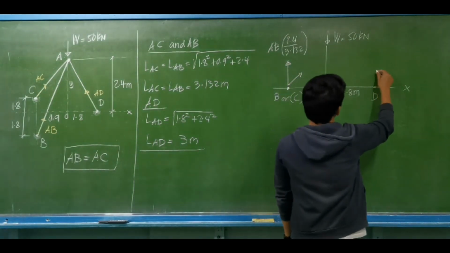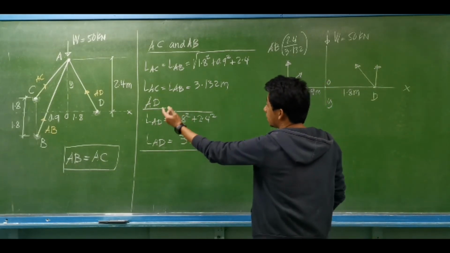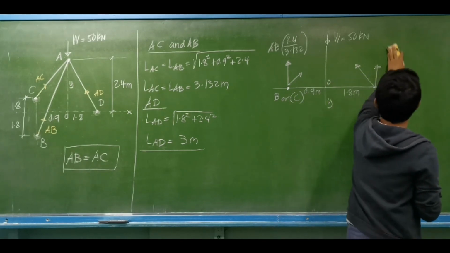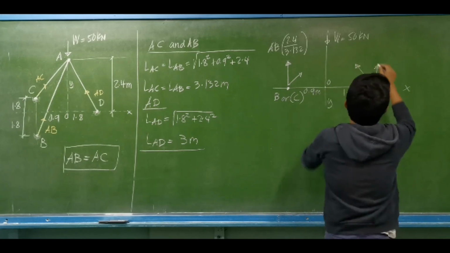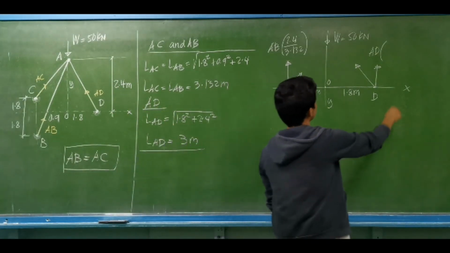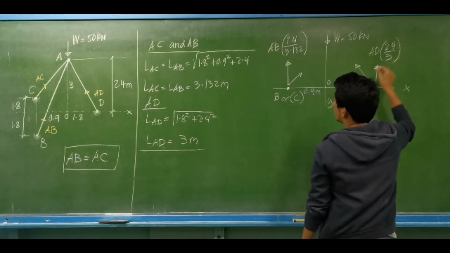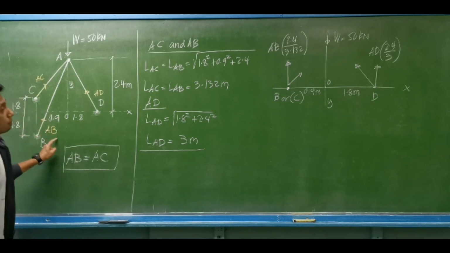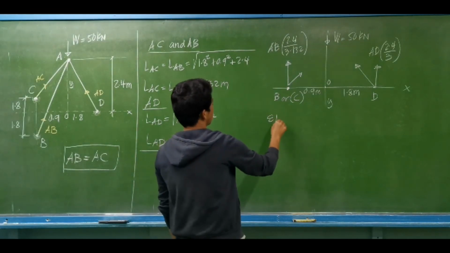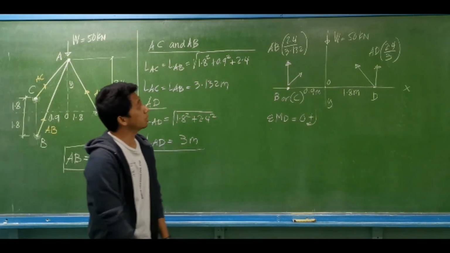Now if we consider the vertical component of the axial force for member AD, what is the vertical component? That is 2.4 divided by the length of AD, which is 3. Now, we are looking for the axial force for member AB. We may do summation of moments about D. So this is summation of moments at D equal to 0, with clockwise moments to be positive. So what are the clockwise moments?